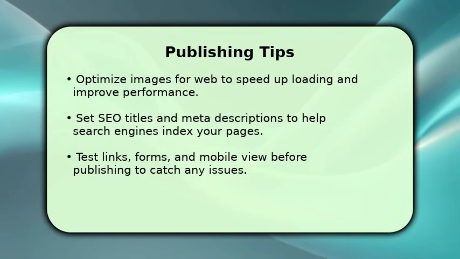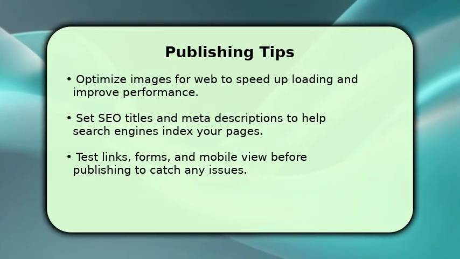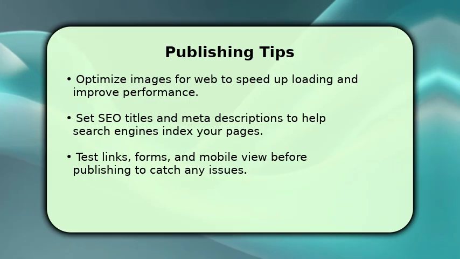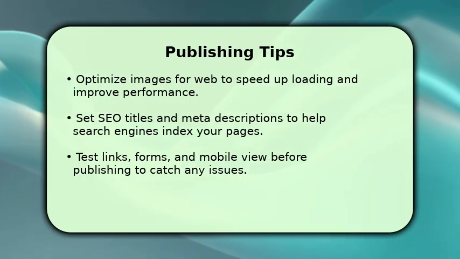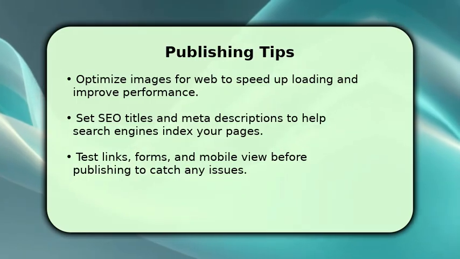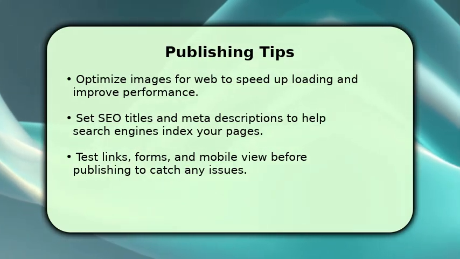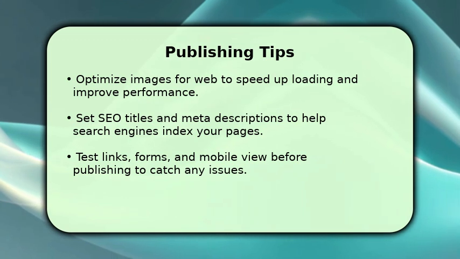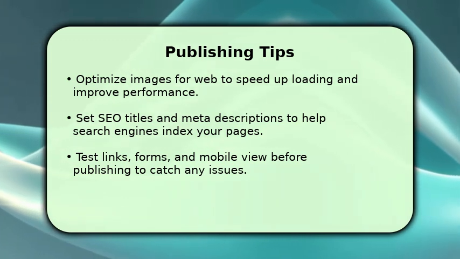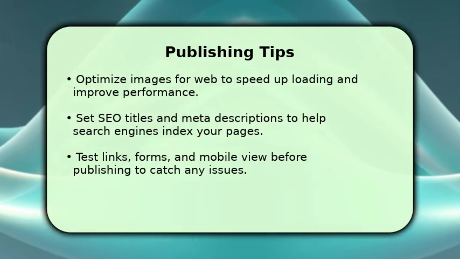Before you publish, compress images and use web-friendly formats to keep load times fast for visitors. Fill out page titles and meta descriptions so search engines and social shares show useful information that attracts clicks. Preview the site on desktop and mobile, test all links and forms, and fix any errors. Finally, choose a domain or use Canva's hosting options and publish when you are confident everything works smoothly.